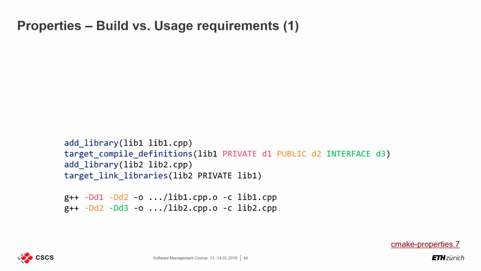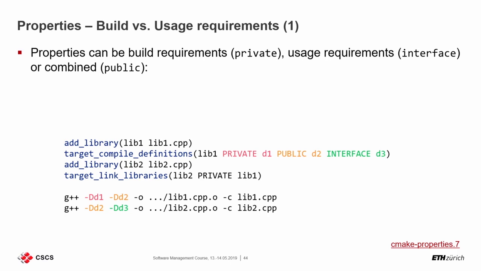Then a very important one I already told about is build requirements or usage requirements. This is something which is really considered the modern CMake. So this is why all this started. I'm sure you've already seen this somewhere, that you can specify things as private, as public, or as interface. And the thing is that when you have something which is private, this is a build requirement. So when you have a define which is private, this will only be used when you compile the object file itself.